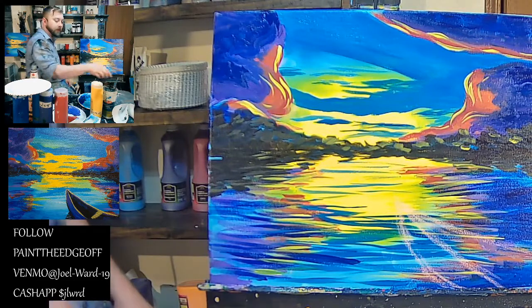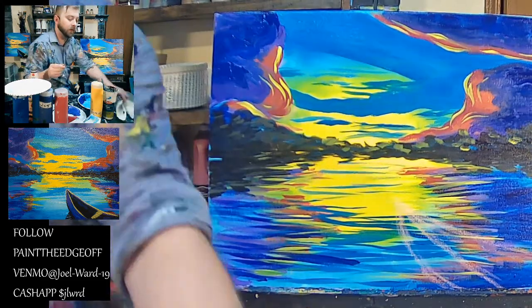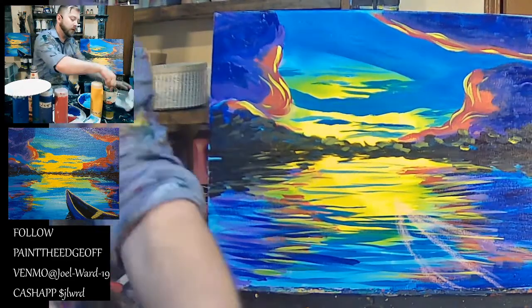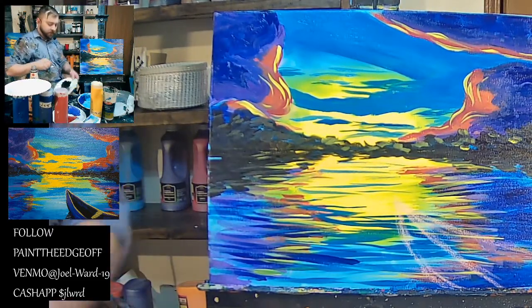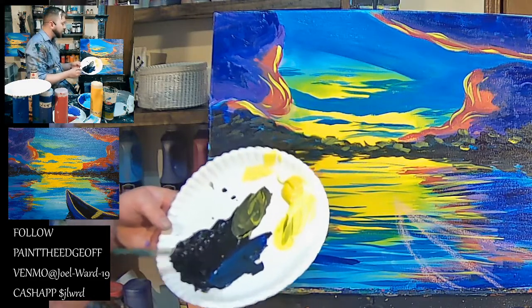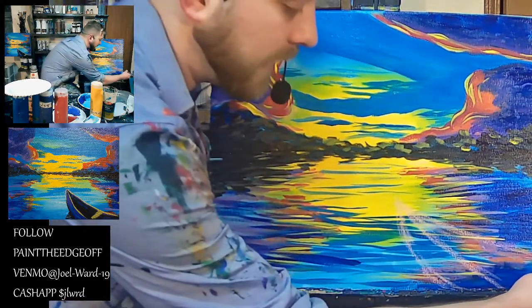So, painting our boat in. I'm going to use my small flat brush for this. I got a lot of weird colors on it, so I'm going to go ahead and wash it out really good there. Got quite a bit of paint in it. So I'm going to start with black and do my darker colors first and then work my way up to my lighter colors on the boat. So start with my black paint here. Get that water mixed in. Get that black paint on there. And I'm going to start by filling in that top part, the inside of the boat right here. So I'm going to start by outlining this.